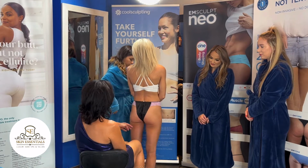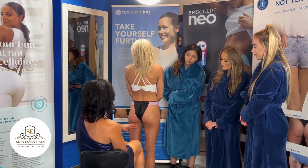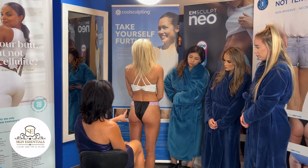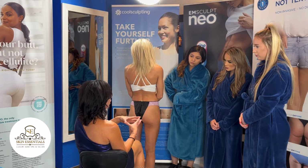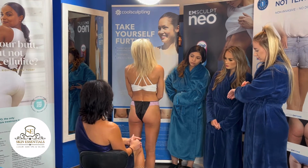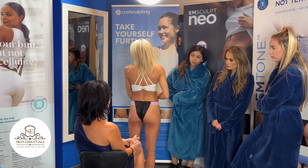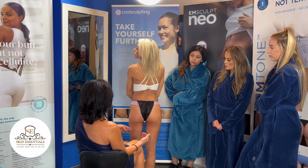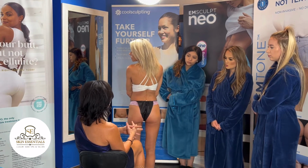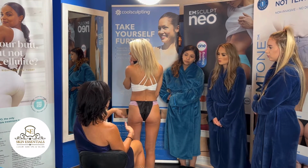And we know what the EmSculptNEO does, it does those nice butt lifts. So for her, it would be 2 cycles of Coolsculpting, a session of 4 for the EmSculptNEO, and as we talked about, you maintain them once a month at least, so we put them on the membership. Then I would EmTone her. You could Coolsculpt her, EmSculptNEO and EmTone all in the same day, and the order would be Coolsculpt first, then the EmSculptNEO, and then EmTone. The EmTone would be 4 sessions also, so the next week she'd come back for EmSculptNEO and EmTone, and then the same the next week, and the next week.